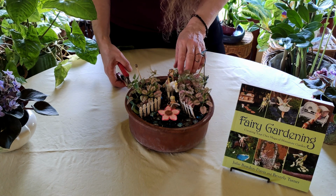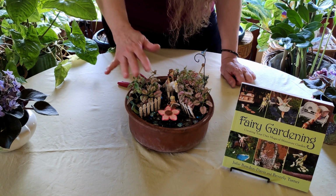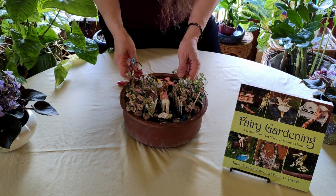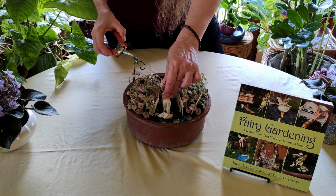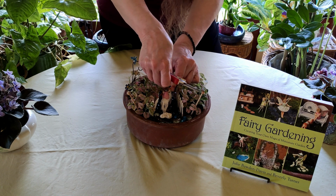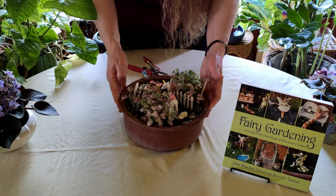Okay, so I've taken off a little bit, probably will take off a little bit more, or take a look at it. It's good to turn it around when you're doing it too, different ways, and see, okay, that's up a little bit more than I'd like. I'm gonna move the girl a little bit. How funny. And I'm seeing now here too that someone came along.